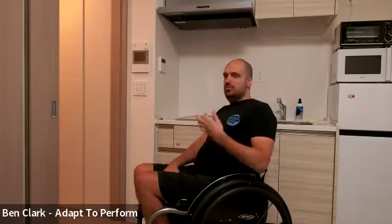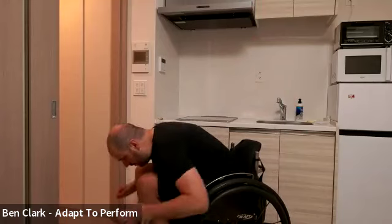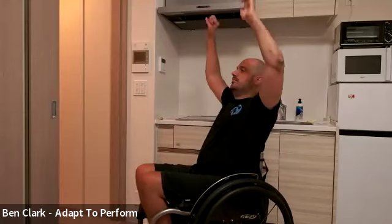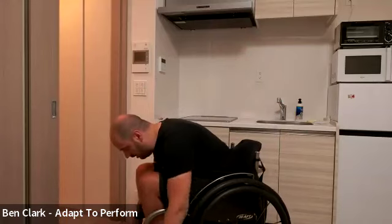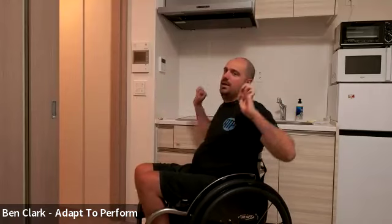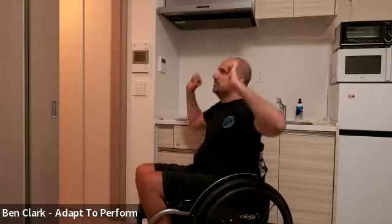So if you can do that, or your best version of that, that's the starting point. If that's a little bit too easy, you can reach down towards the floor and then up above your head. Okay, so that's the next step. The next step on from that would be to do it, but without using your arms as assistance on your lap. So using your lower back to raise up, just like so.